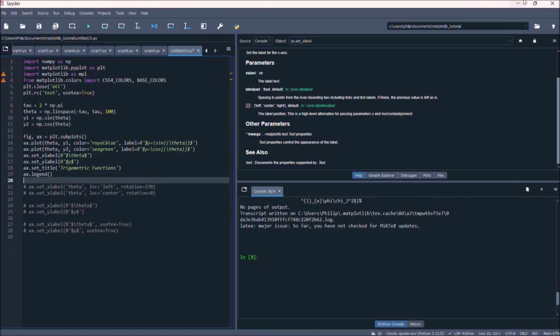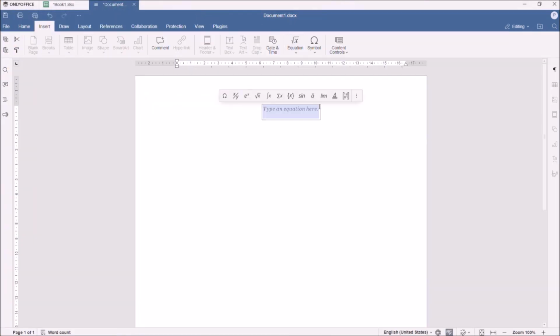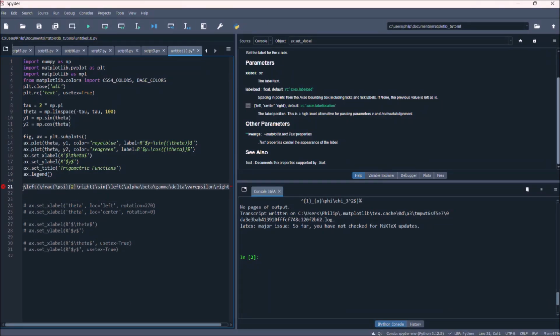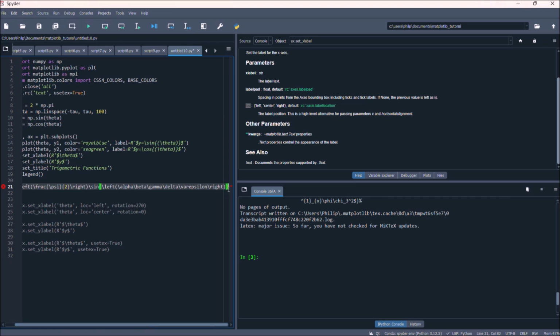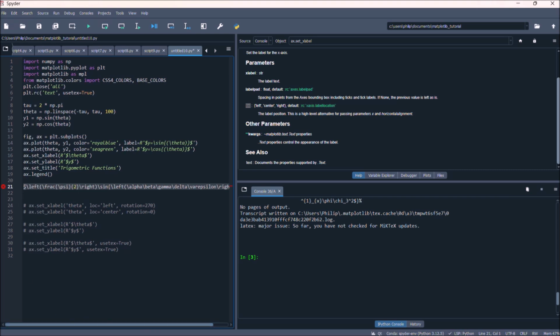So let's go back to the word processor and create something with characters that are used more commonly. Let's just create a fraction and add some Greek symbols. We see that this is LaTeX and we can set it to be linear. And we can go ahead and copy and paste this. It needs to be enclosed in a dollar sign, then we need the string quotations, and then it needs to be a raw string.